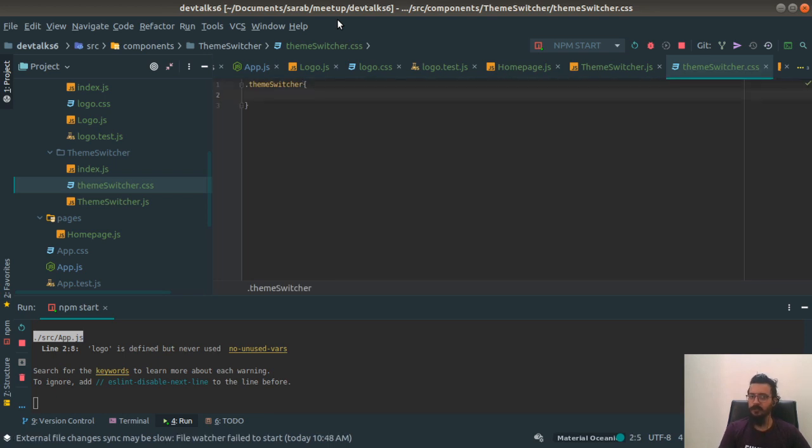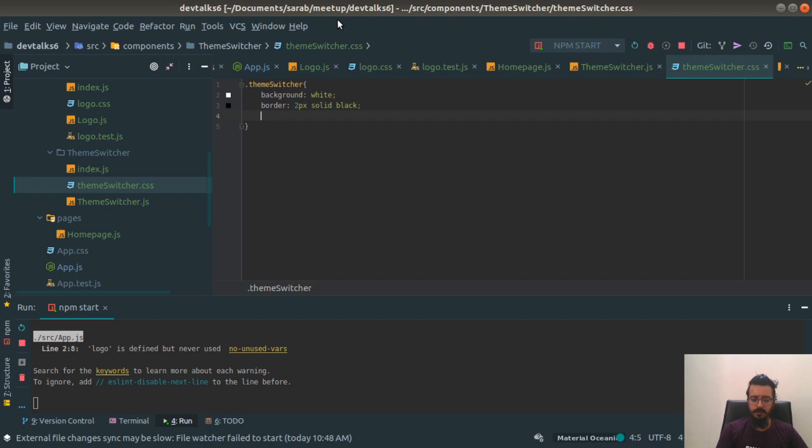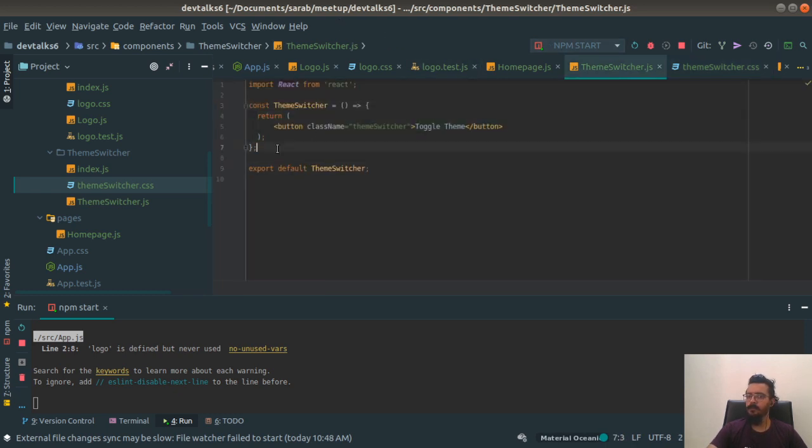Okay, so let's do some default styling for the button. I just want a background white, border 2 pixel solid black, and font size 16 pixel. And we need to give some onClick method to this. Inside onClick is an event, so we need to pass a function to this. I will just create an anonymous function for now, and inside that I will just do an alert, change theme now. Okay, just don't do that in production, never, unless you just want to meet your PM so often, then you can do that.